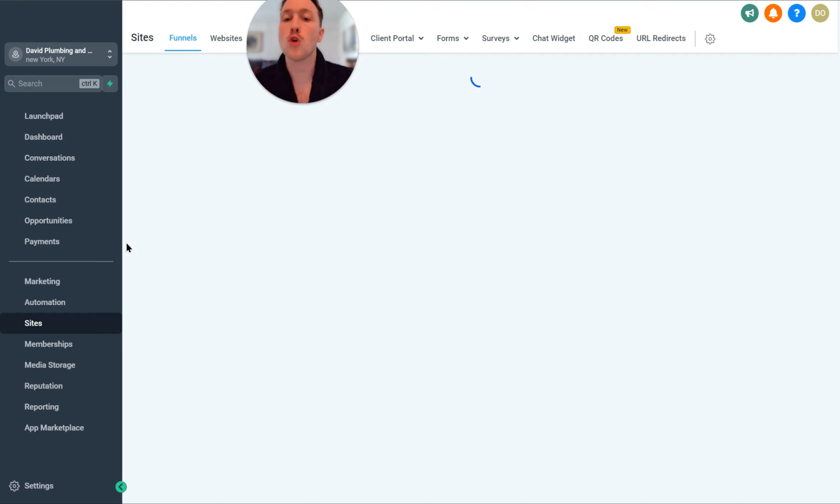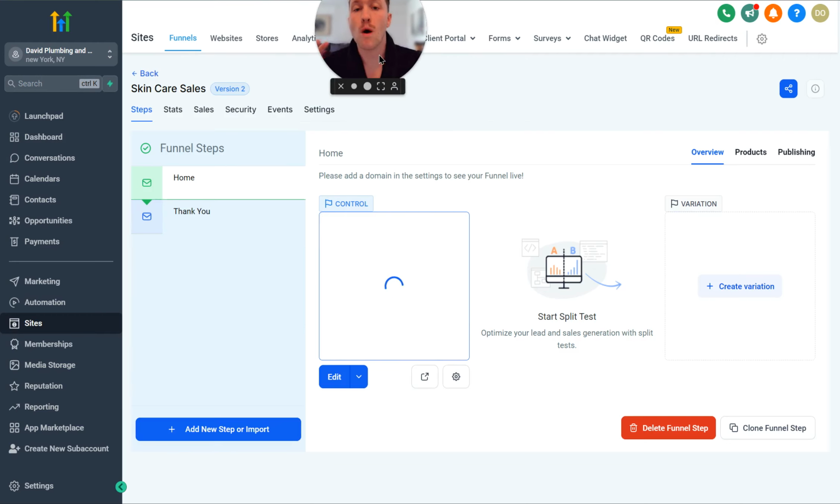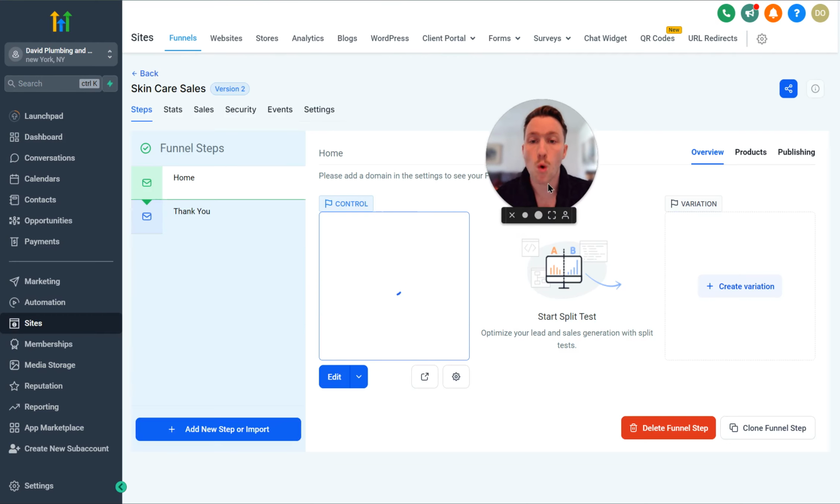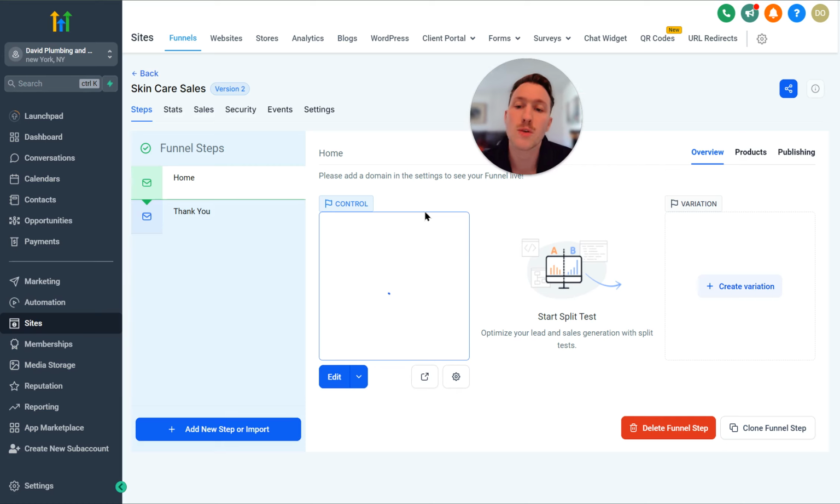But before I go into this, I want to go back and I want to show you, okay, what this dashboard means and really what all of this stuff is. So you can just understand, okay, this is what a funnel does and also where to go to build this and optimize. So the first thing you have right here is funnel steps. Okay, this is right into steps.